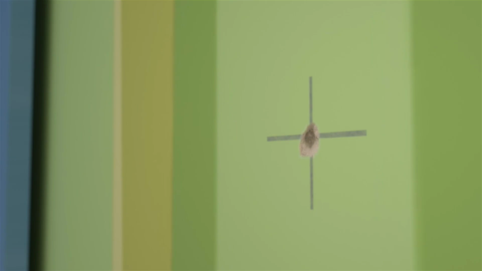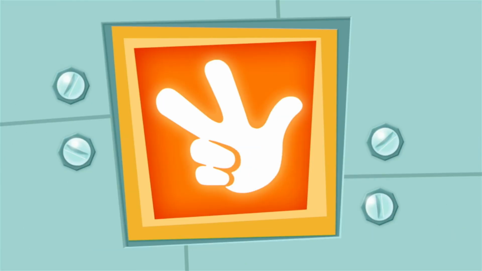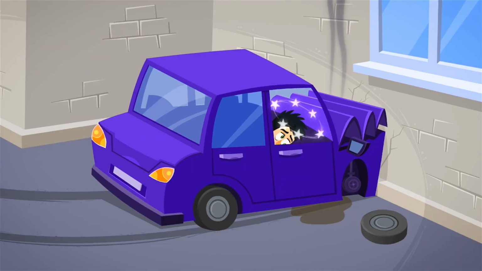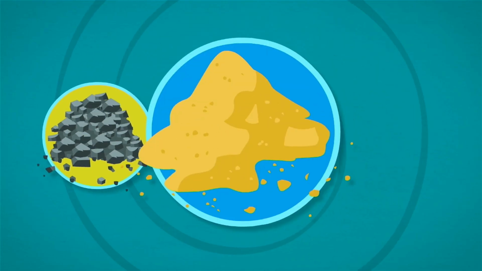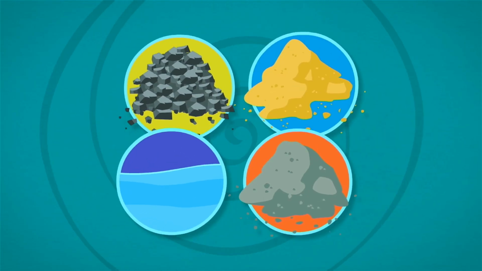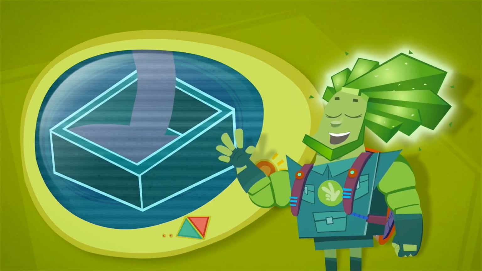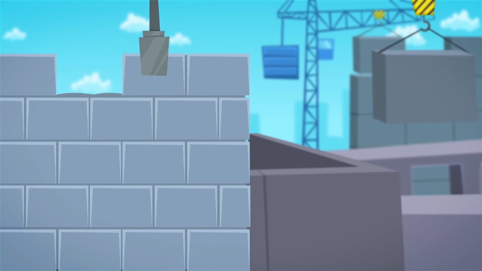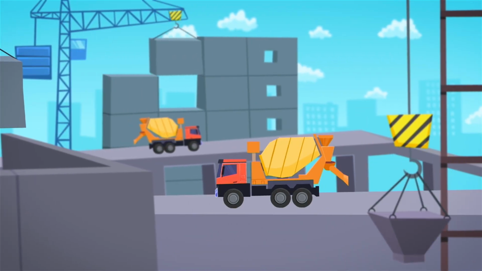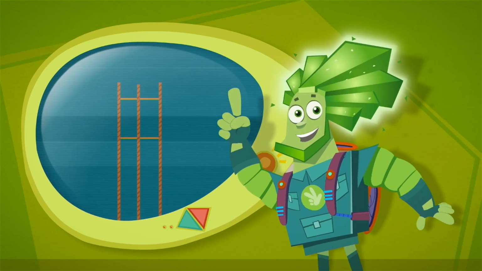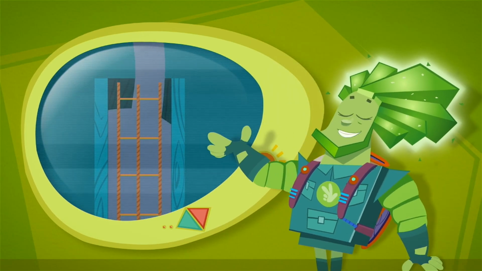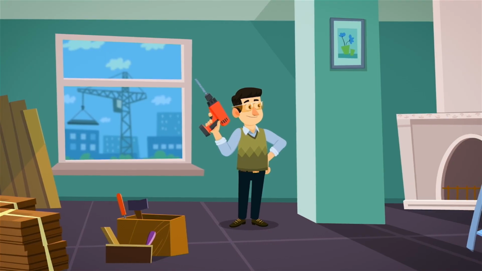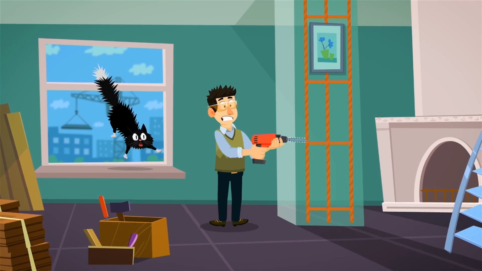I guess we'll need to use a special drill bit that's right for this wall. Concrete is a very strong building material made out of small stones, sand, cement, and water. When the concrete mixture dries, it becomes very hard, like a solid piece of rock. For building houses, bridges, and other large constructions, reinforced concrete is what people use. To reinforce the concrete, it is poured into a mold with steel bars. When you drill into a reinforced concrete wall, you have to be careful not to hit the metal bars.